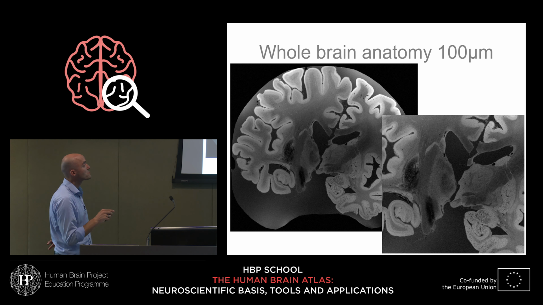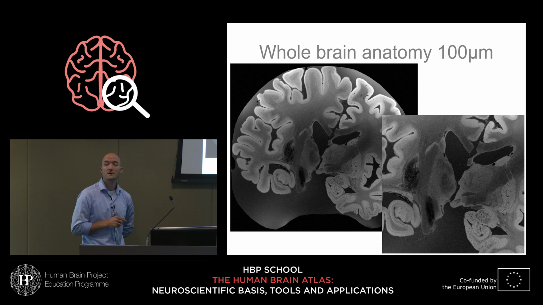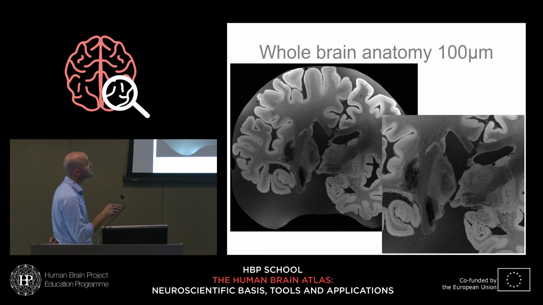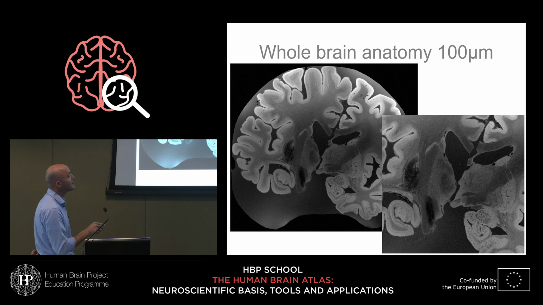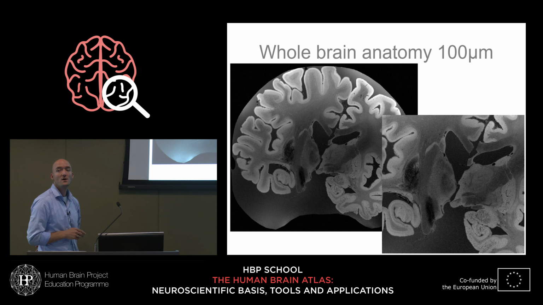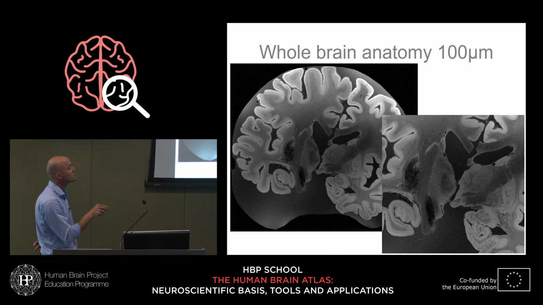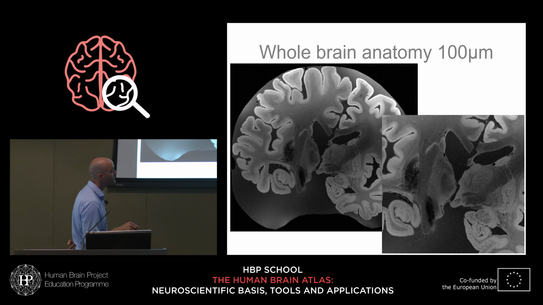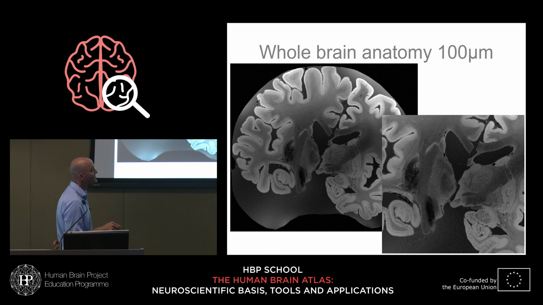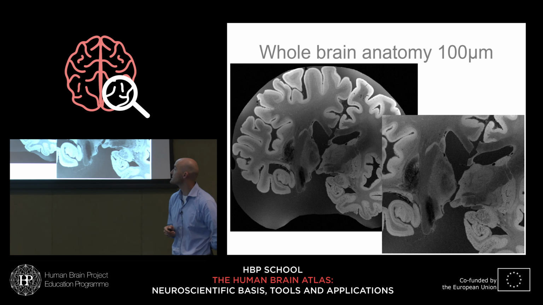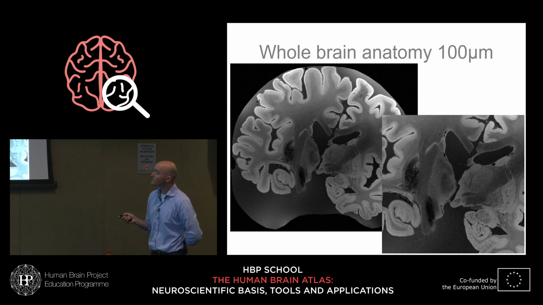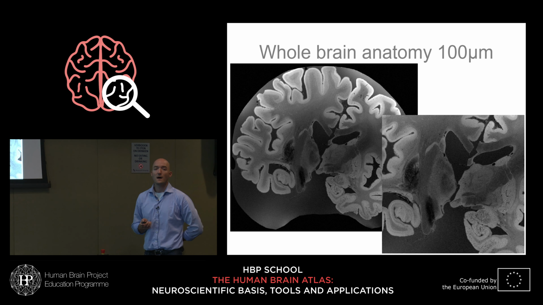This particular set of samples was actually a collaboration with Jülich, with Professor Zillis. You can see that this is actually 2 separate hemispheres, bisected here. So a left control hemisphere and a right advanced stage Alzheimer hemisphere. Where if I zoom a little bit into the medial side here, once again you can see we have quite beautiful hippocampal layering in the healthy hemisphere. There's also quite some beautiful contrast in the subcortical midbrain structures. And at 100 micron, you have the resolution to see some of the admittedly very, very extensive damage that was going on in this brain in the Alzheimer hemisphere.